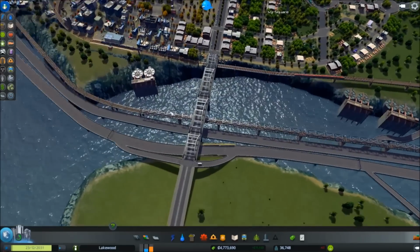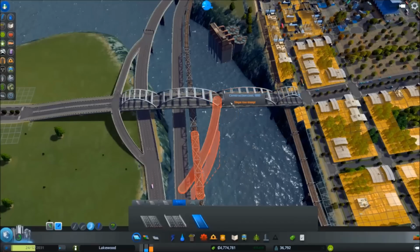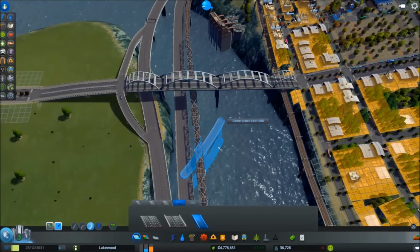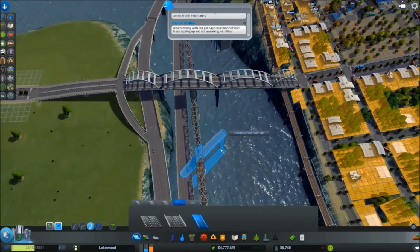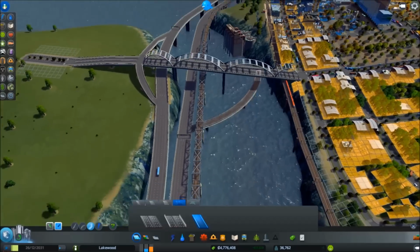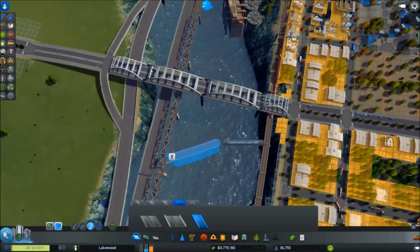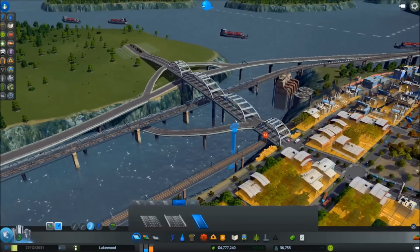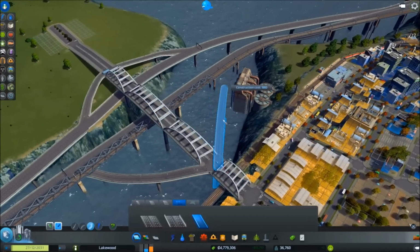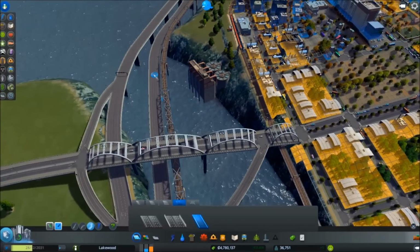And could we make connections here? Man, this is getting all kinds of awesome. Okay, so let's just go like this. And we'll just come out a little bit first, and then we'll go up. And I don't know... Ooh, gosh, that is not even remotely... So I don't know if the height is going to be an issue. It doesn't look like it. And when I say issue, I just meant I didn't want it to seem like too extreme of a drop-off or incline. So let's exit from here.